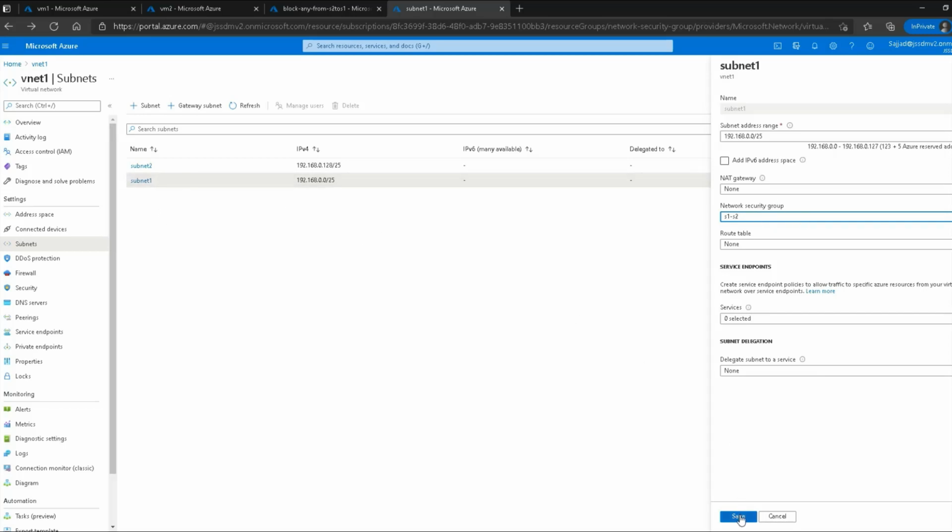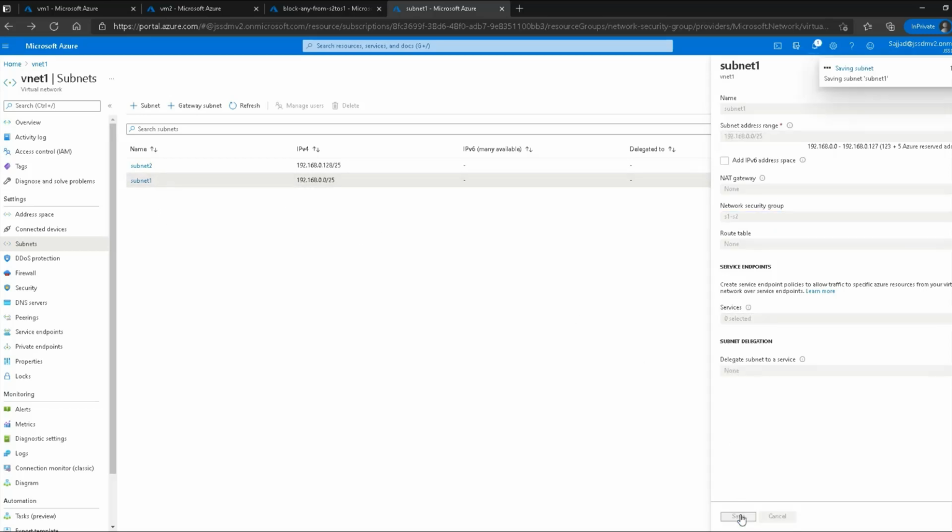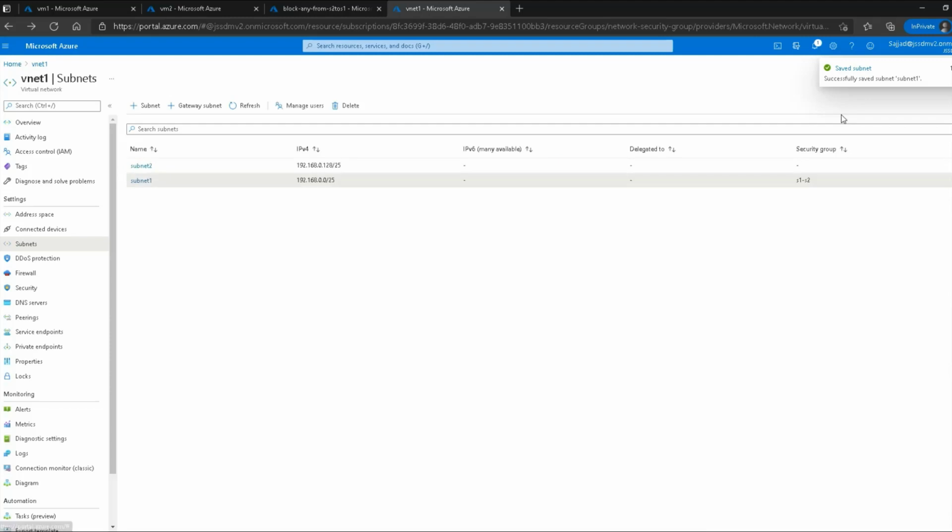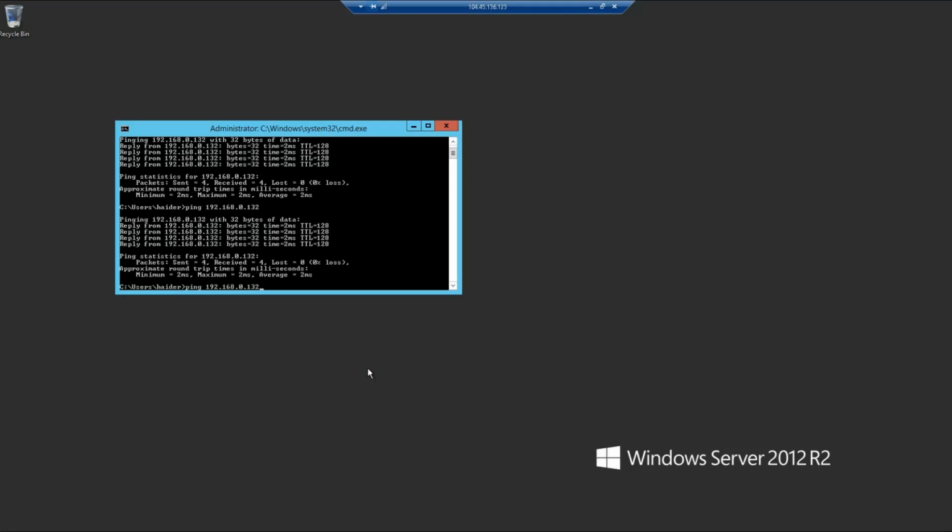So once I attach this and click save, it will take a while. As you can see in the security group tab, the network security group is there. Once again I'll go back to my virtual machine 1 and try to ping virtual machine 2 in subnet 2.